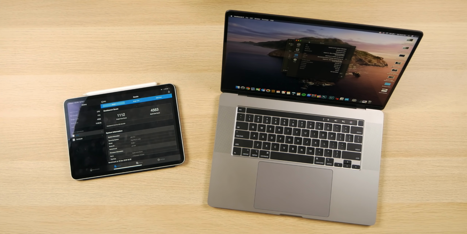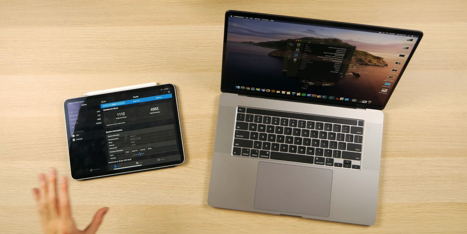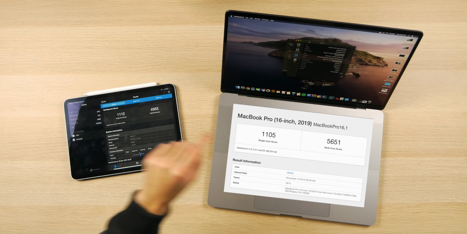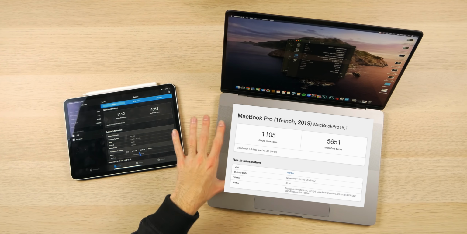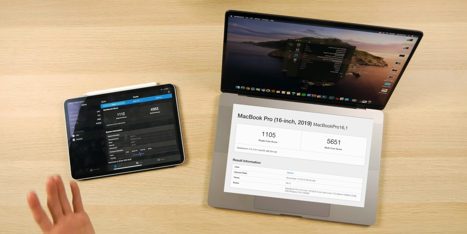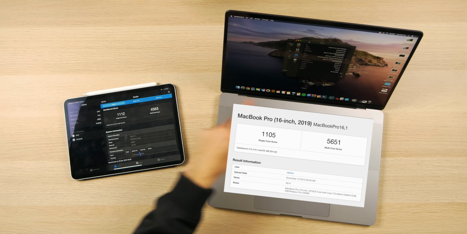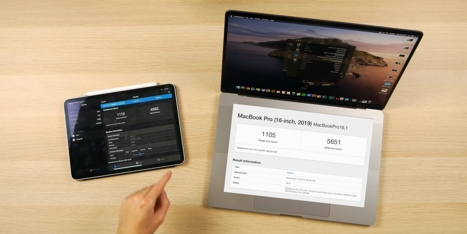And last but certainly not least, let's talk performance with both these devices. And this is where things get interesting. The iPad Pro continues to impress me with its A12X processor, even though it's over a year old. Both of the single-core scores in Geekbench 5 with these devices are similar. They're in the lower 1000s. And then obviously the i7 does perform a bit better, and the i9 even better, edging out the iPad Pro by 1,000 points in multi-core scores here.